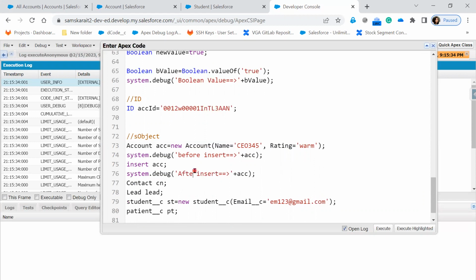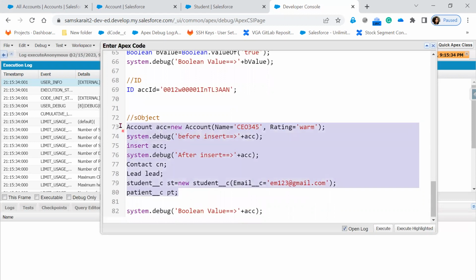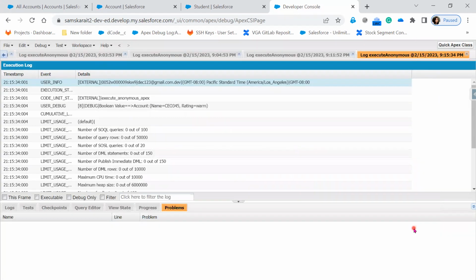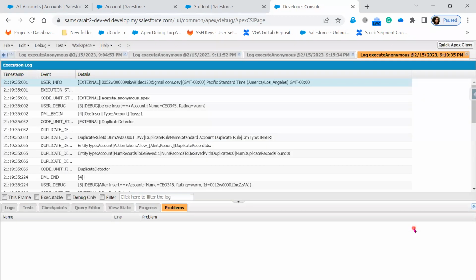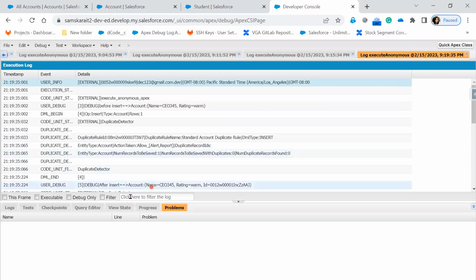This is after insert. Now let me go ahead and execute this. Click on execute highlighted. Right.